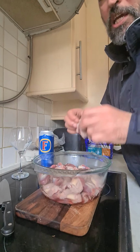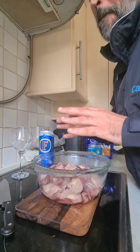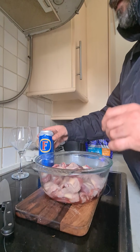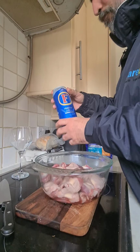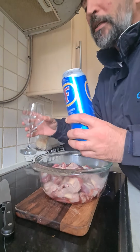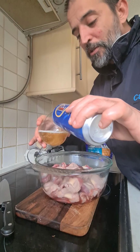So we're gonna do gizzards. You have to be careful. Gizzards is a very special and delicate meat. So, before we start, this is very important, we get our Fosters. I prefer Fosters, you can use another product. And this is very important, we crack open the can and gently drop some beer into this lovely glass. This is going to be very important for the recipe.